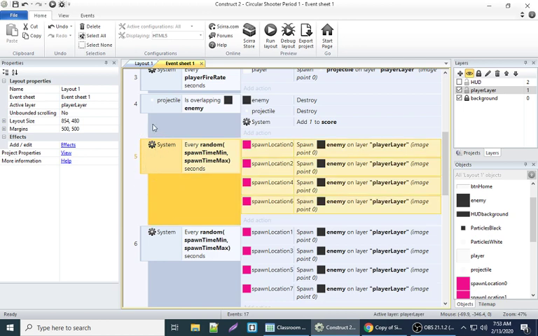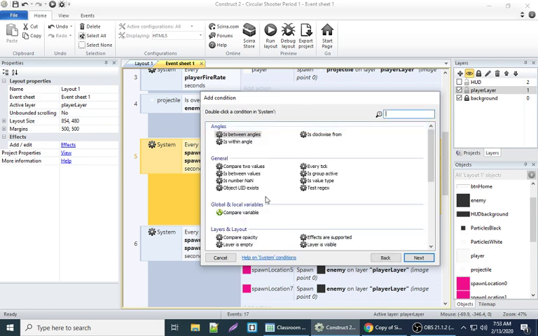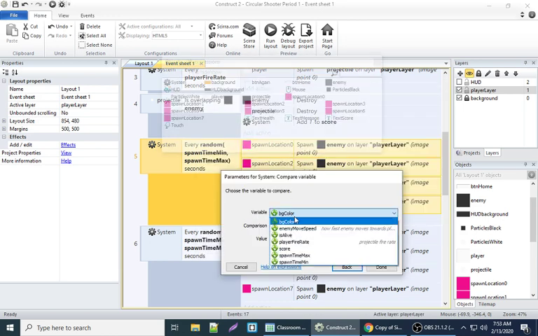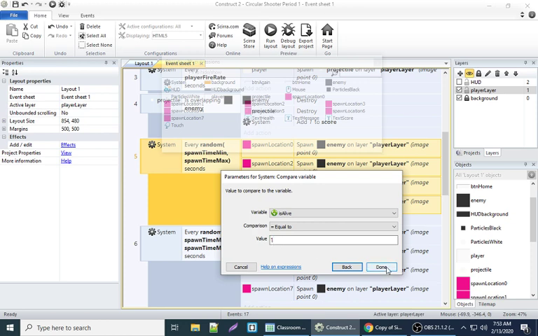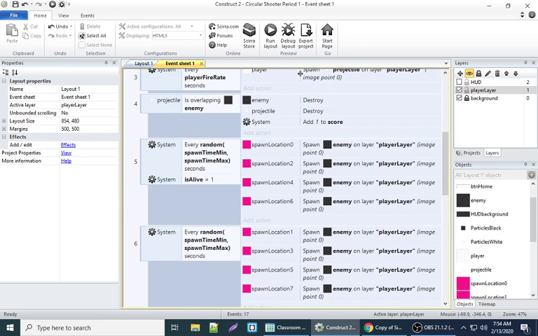So I'm going to highlight the whole thing by clicking here, and I'm going to press C. So this is adding a condition. The condition is going to be on the system, and the system is going to check that is alive is still equal to 1. Is alive equal to 1 means we play the game. So now this number 5 condition is different from number 6, because it'll say if is alive is equal to 1, then you can continue to spawn enemies. So when is alive becomes 0, it will not spawn enemies from the odd location points anymore.